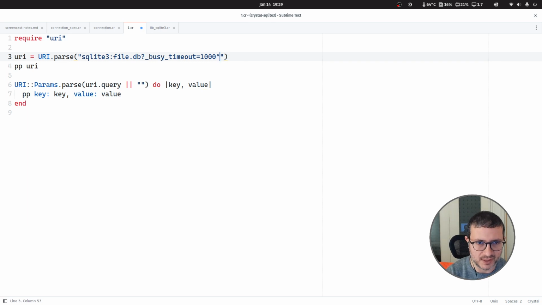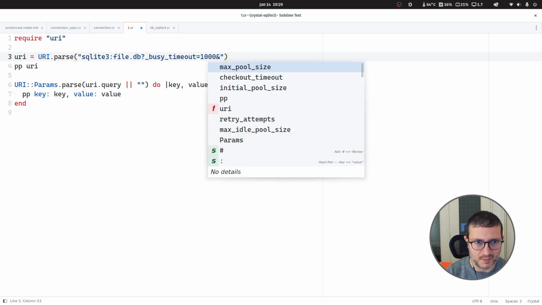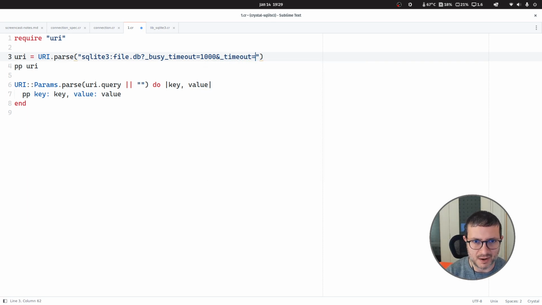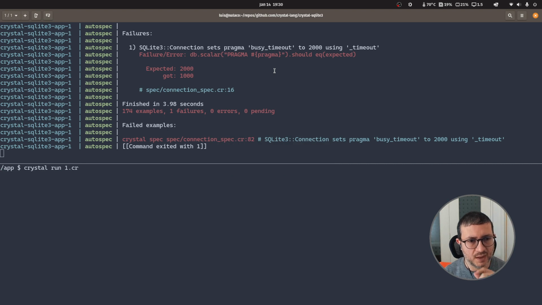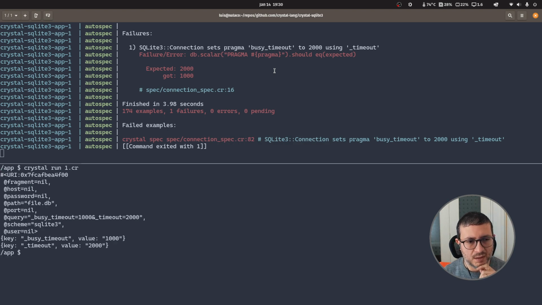So if I do this and I add ampersand timeout and set it to 2000, and I execute that file here, crystal run 1, I'm going to get the key and the value that I passed to that.